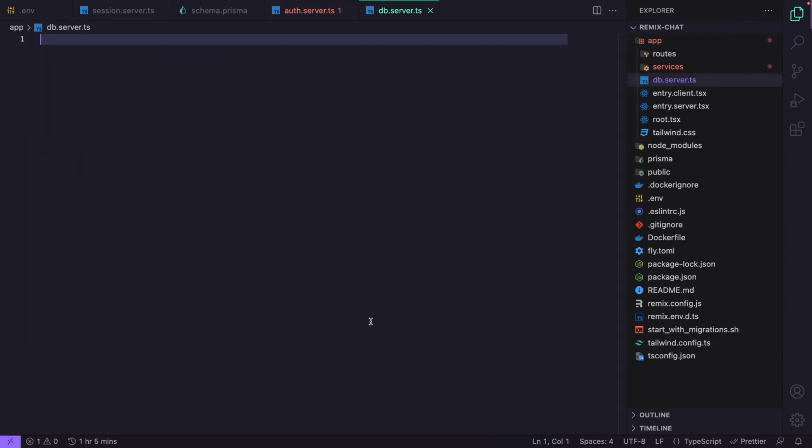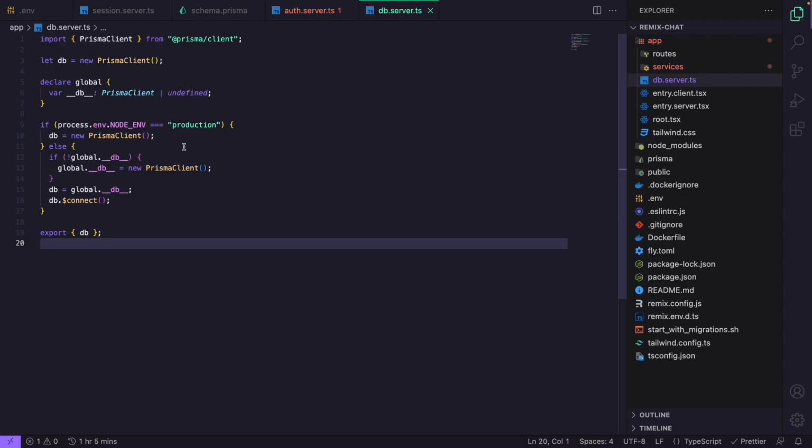db.server.ts. And now inside of here, I will go to my GitHub and copy that and paste it. That's pretty much standard stuff. So you always have to do that if you work with Prisma in a development environment. And all we do right here is check if our Prisma client is in the production environment. And if it's not in the production environment, we set our Prisma client to a global variable. So I think that's understandable. And now we can continue.